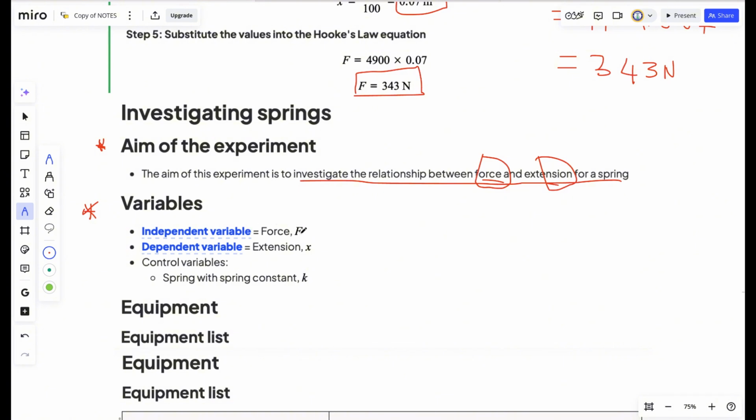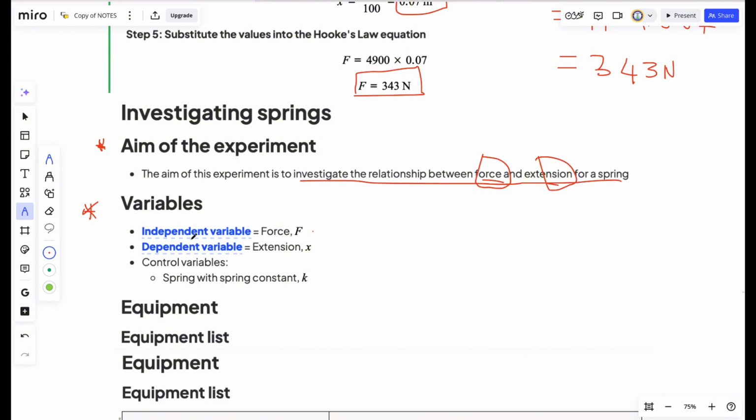We keep adding more weight. You are the one changing it. Other things are not affecting it. You change it, but it's not affected by other variables. That's the force for this experiment. So you have to state the dependent and the independent. The independent is the variable that is not being affected. It's on its own. It's not depending on other variables. The independent variable is a variable that is not depending on other variables, but you are the one changing it.